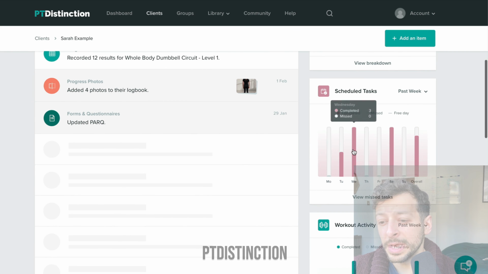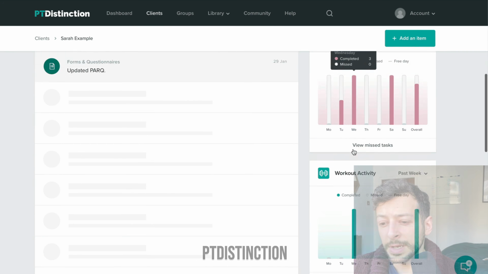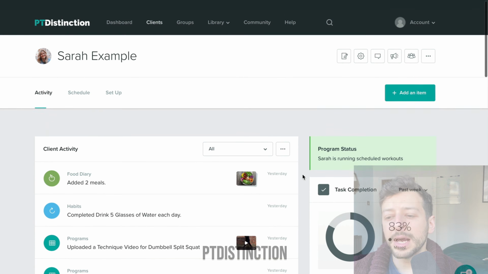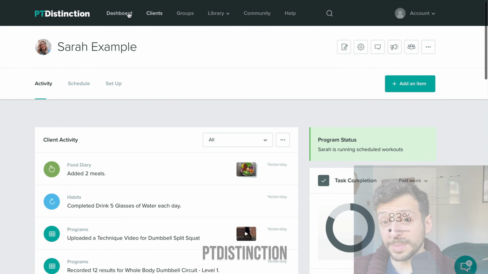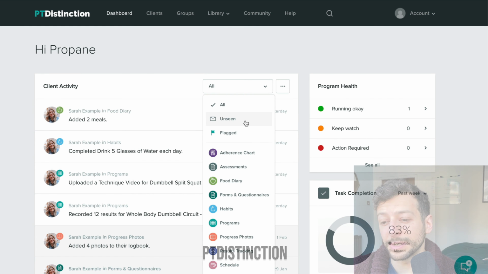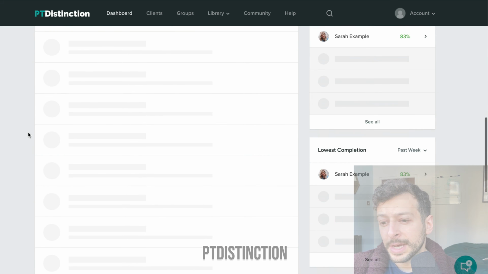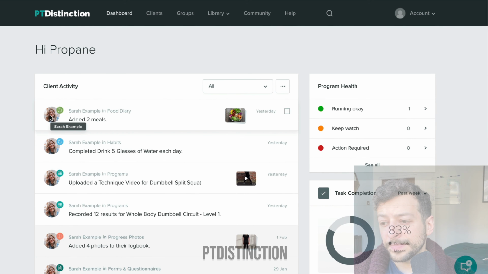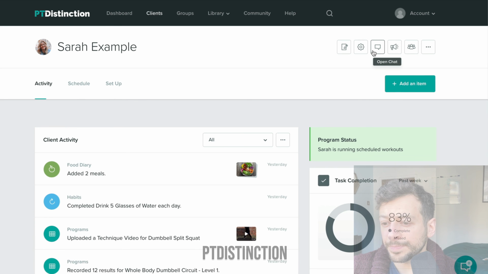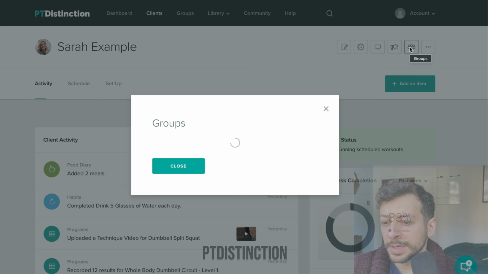And also you can see your tasks. Oh no, that's the client's tasks. I mean, that's not very helpful. I would prefer that I'm logging in as the coach. What are the tasks I need to do? And Apotheo seems to do that, which is quite cool. And it's got the client activity. You can filter by unseen or adherence chart. And if I want to message them, yeah, okay.